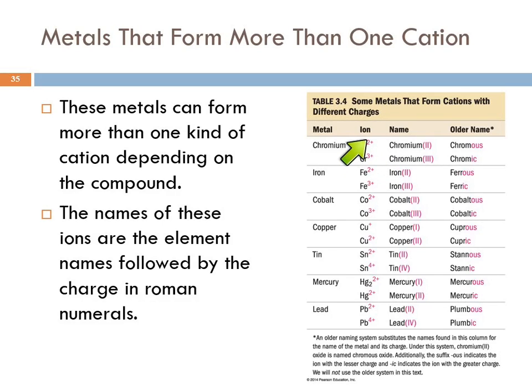The Cr2+ is called chromium with a Roman numeral 2. The Roman numeral tells us the charge. And Cr3+ is chromium 3, Roman numeral 3. So the charge is given as a Roman numeral after the element's name. We don't put Roman numerals on the other ones, like silver or lithium or sodium, because we don't need it. We don't want to write more stuff than we have to. So if we don't need it, we're not going to write the Roman numerals.